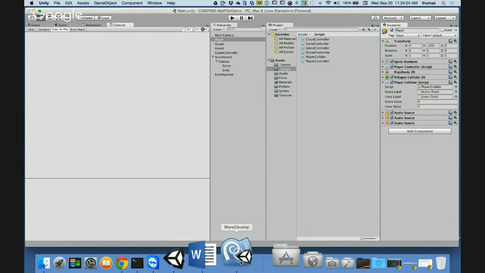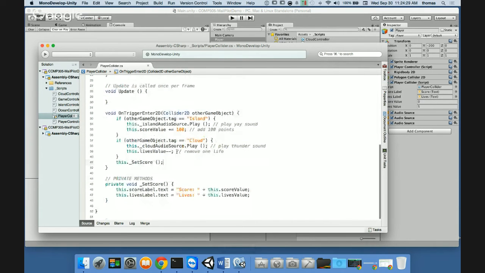Now, the tutorial online shows you how to do this, and I'm going to let you play with that option. But the challenge here is my score. On trigger enter, as soon as I come up to this point, I can test to see if my score is a certain level to go to the next level, to add more challenge. I can also test to see if my lives value is 0. And as soon as my life value goes to 0, instead of setting my score, I want to break out of this and destroy my player object.